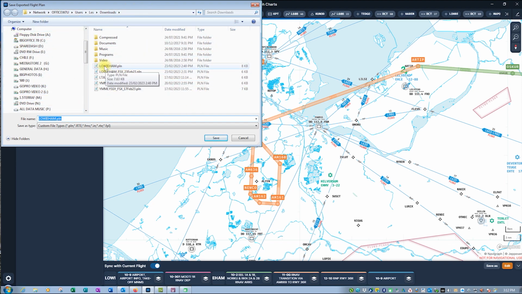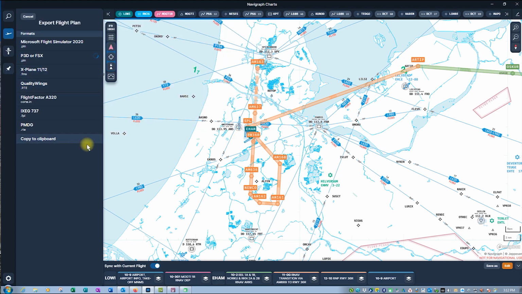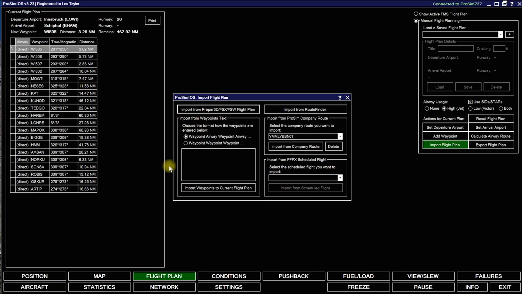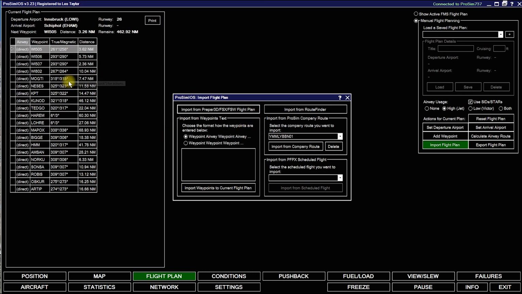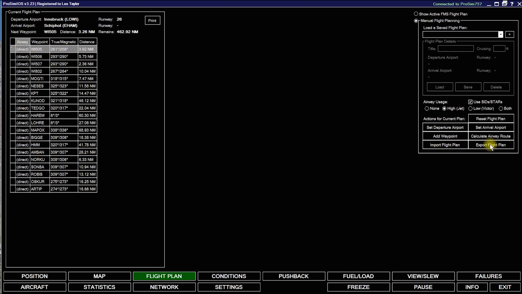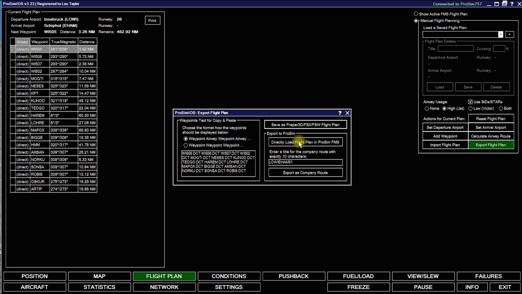I've already done it, there it is there. So we go out of that program into our instructor station program. I've already put it in here, but we'll go through the process. So we import the flight plan from our file here, open it in this program, there we have it, and then we export that to our flight management system. Right, it's already in there.